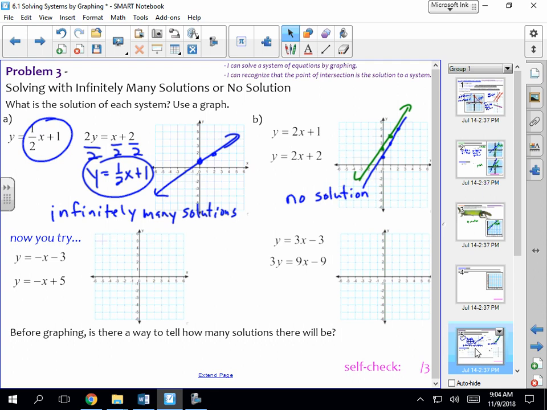So looking at the first one, will that be the no solution case or the infinitely many? Same slope, different y-intercept, no solution for the first one. This one you've got to solve it first. So I would write something in your summary about the 3 different cases. Maybe draw a picture of parallel lines, no solution. One single line, if they're both the same line, it's infinitely many. And then 2 crisscrossing lines makes a single solution. So go ahead and write up your summary now.